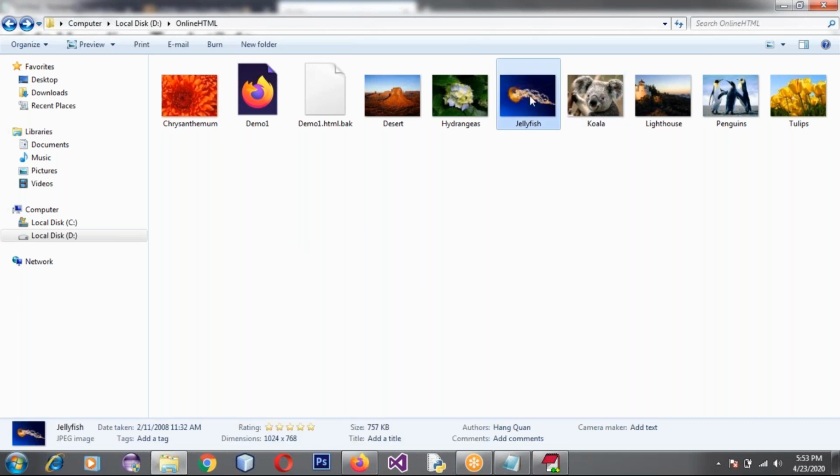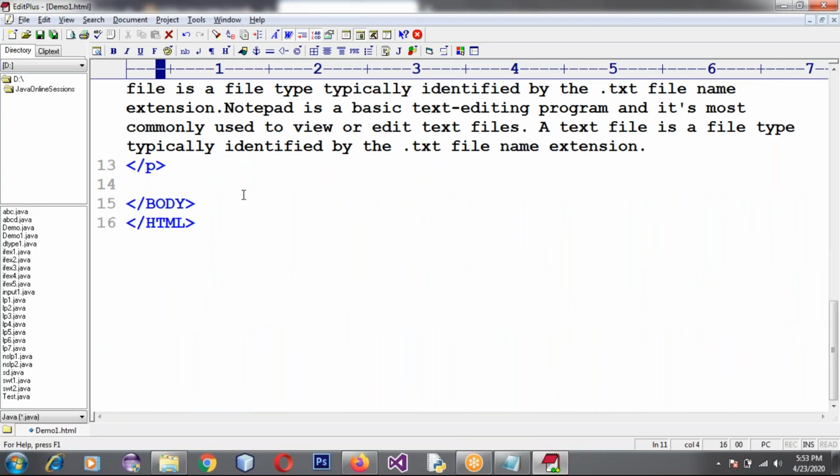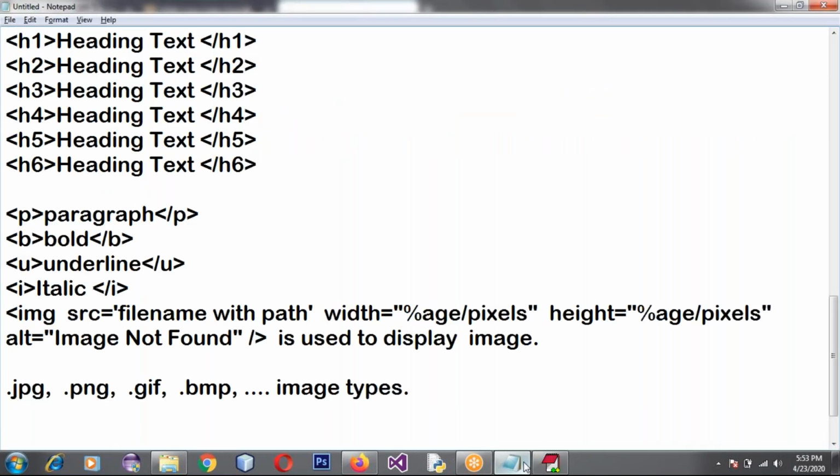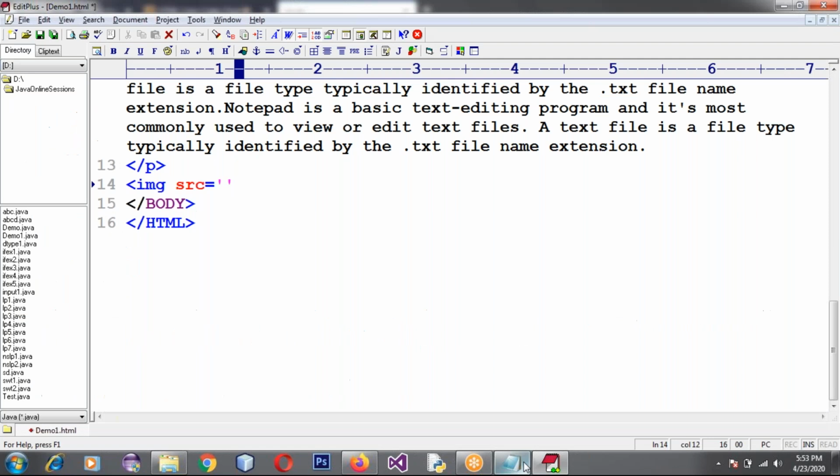Now just see, there is a jellyfish. It's a JPG file, jellyfish.jpg. I wanted to display it. Now you write after this p tag, img src. I told you file name with path, but since the path is in the same location, just give the file name itself: jellyfish.jpg.